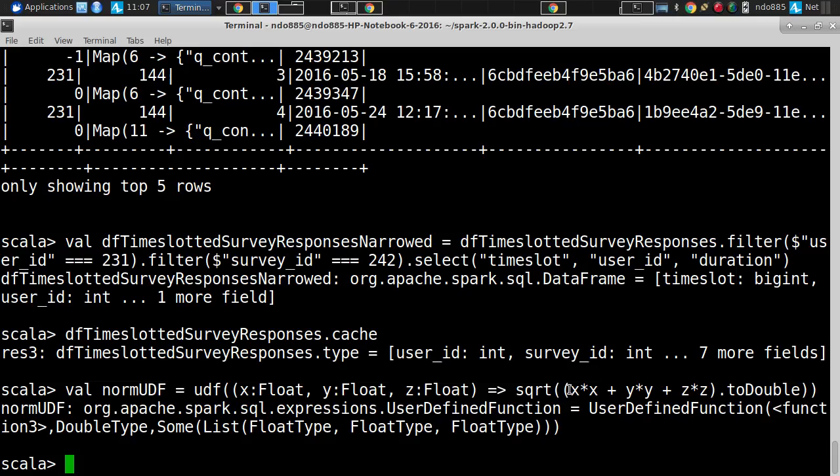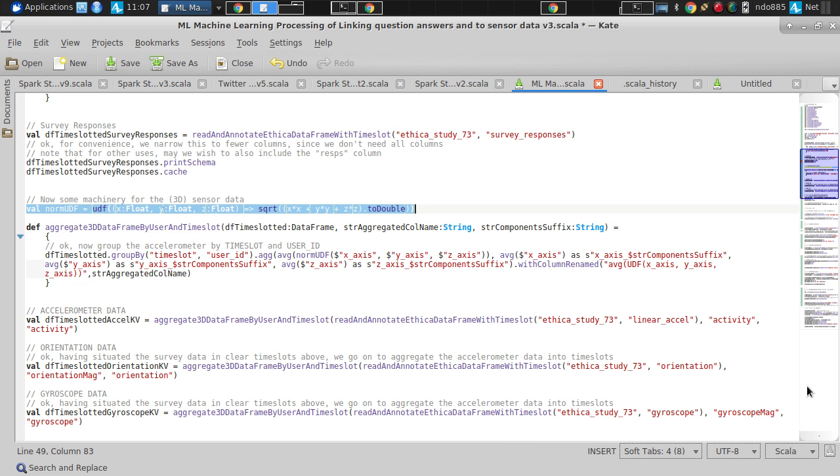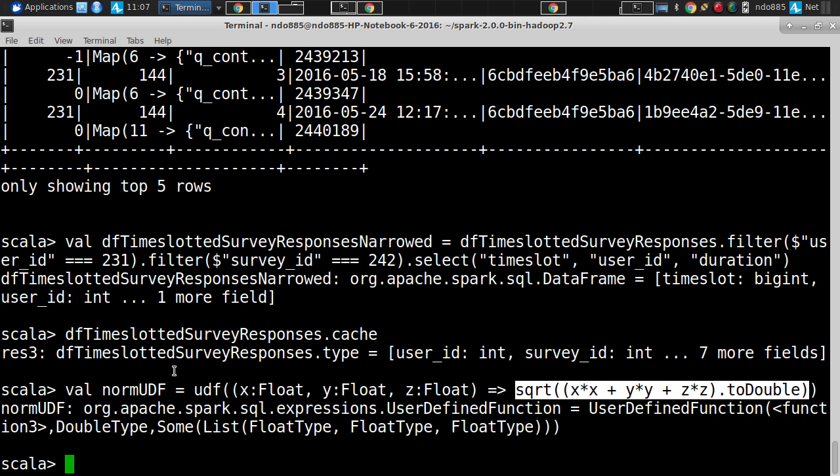So it takes x squared plus y squared plus z squared, and takes the square root of that. We're going to use this to collapse things that have an x, y, and z component into a single measure by taking their magnitude. We're going to be using this quite a bit.